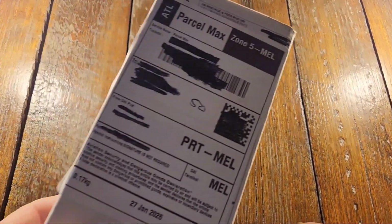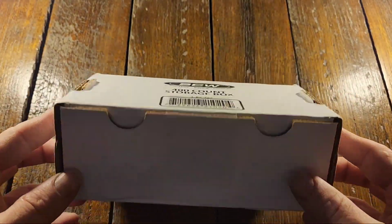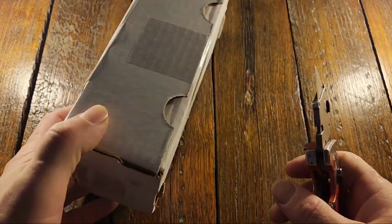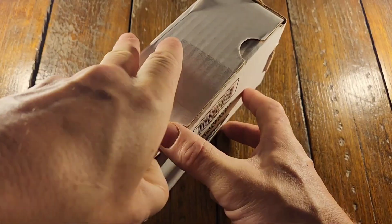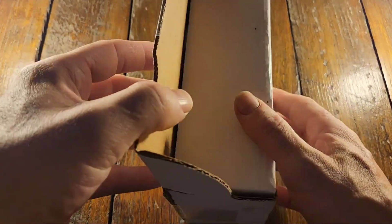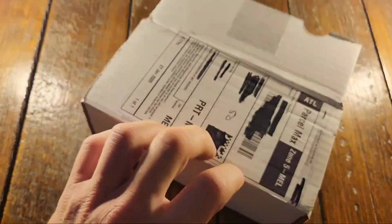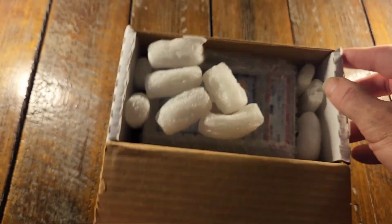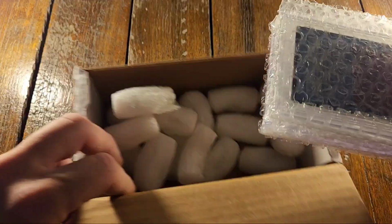So this next package is from the US. I bought it off a shop that I'm pretty sure is based in Vegas, though they might not actually have a brick and mortar shop. It might be an online store. I've bought off them before. They've got great service, though last time it took months for my card to get here, whereas this time it only took a couple of weeks. So I'm not sure what the difference was, but very happy that it got here quicker. Don't have to stress about it being lost in the mail or anything like that.